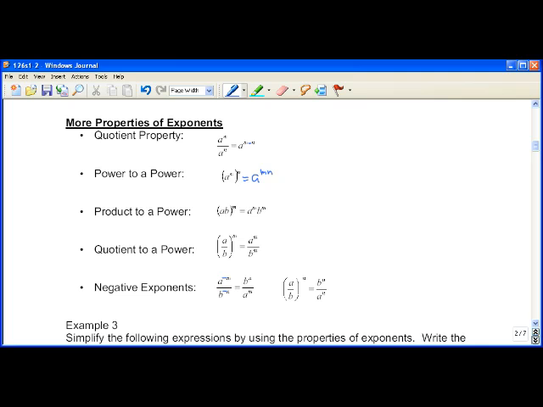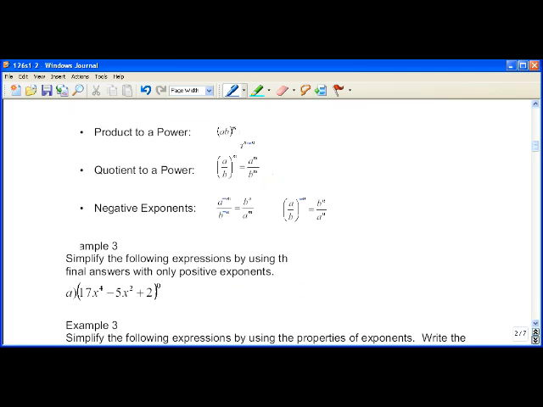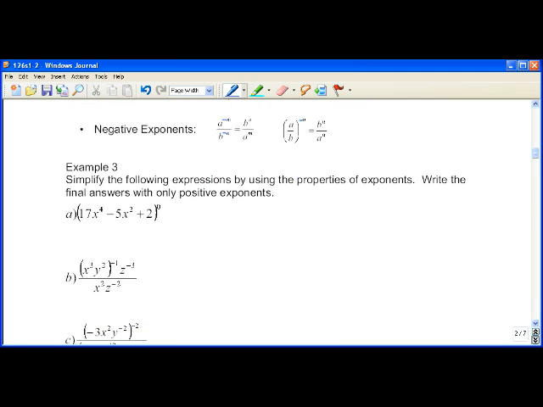Now on the notes, if you print out the blank notes, you'll see those symbols. When I import these, it kind of takes away the negatives for some reason, sometimes. A to the negative m over b to the negative m is b to the m over a to the m, or a over b to the negative n is b to the n over a to the n, because I kind of switch because of the negative power. Okay.